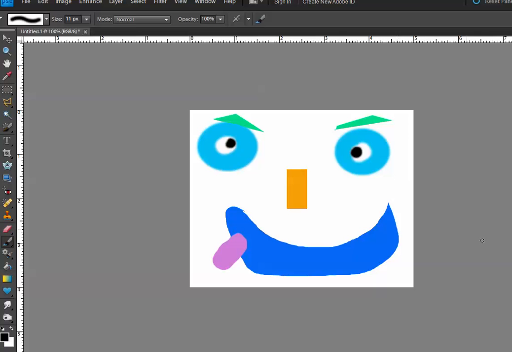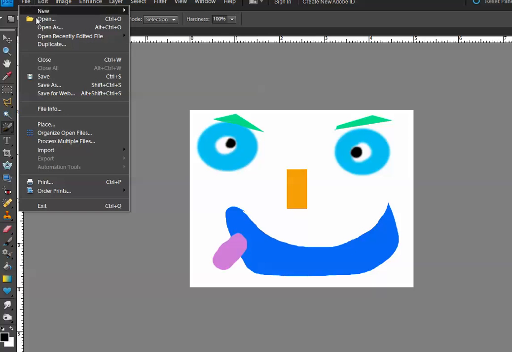Okay, just like so. And that's going to conclude our tutorial for selection tools. We used the rectangle and elliptical marquee tool. We used the lasso, polygonal. I showed you the magic wand tool, and then we used the selection brush tool. Okay? So to save this, you can save this into your Photoshop folder under a JPEG.